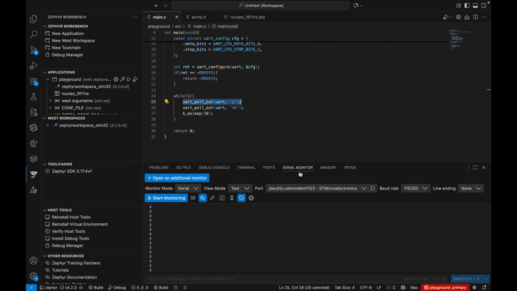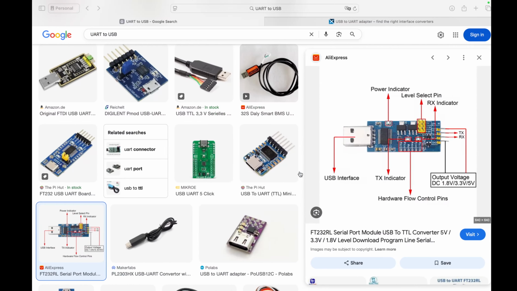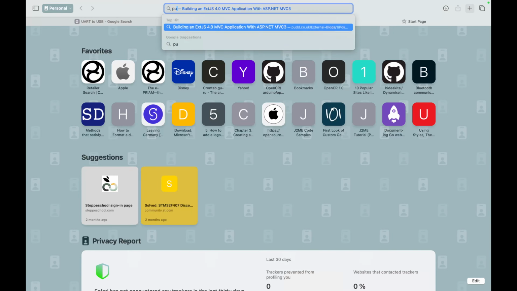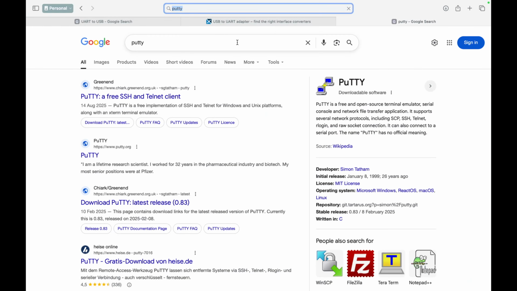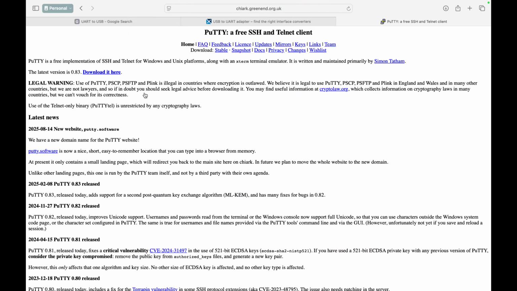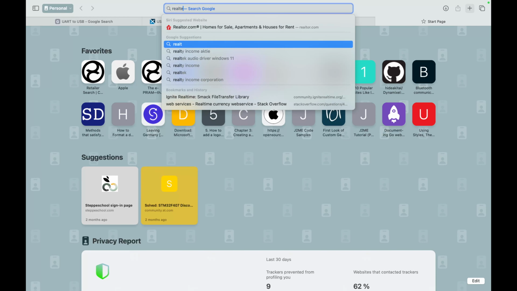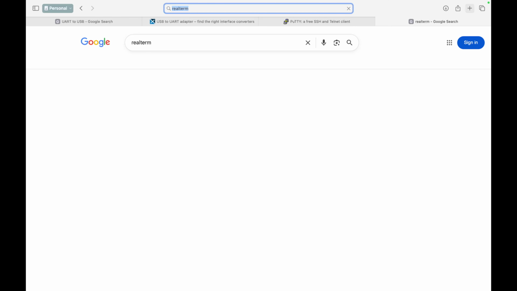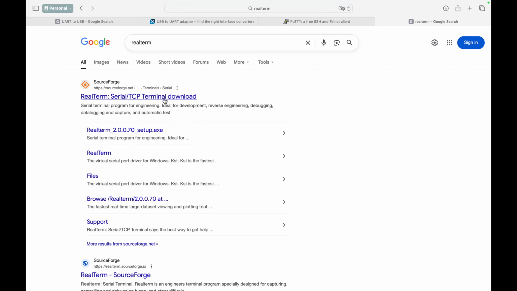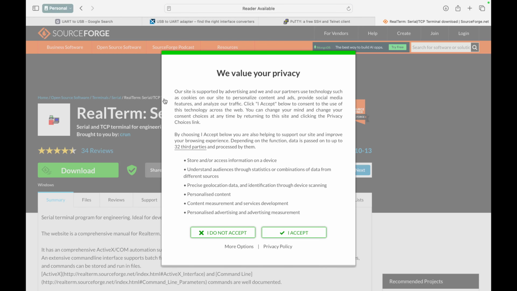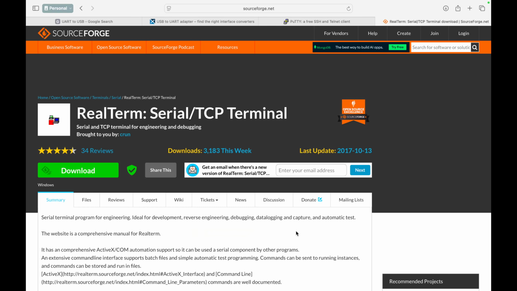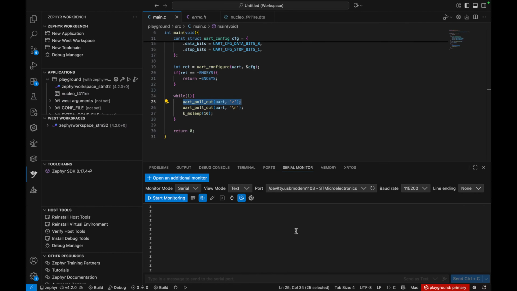Now, you might ask yourself, how do we send? Well, every terminal program, and there are different terminal programs out there. At least I know of PuTTY. If you are on Windows, you might want to check out this software. It helps you to do terminal emulation, but I am okay with what's in my VS Code. There is also Realterm, I believe. Yeah, Realterm. So there are quite a number of terminal emulators that you can use on Windows, but I am totally okay with what I have in VS Code, so that's why I'm not switching to any of those.